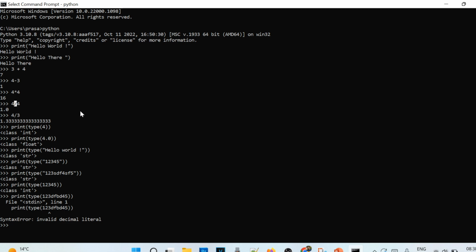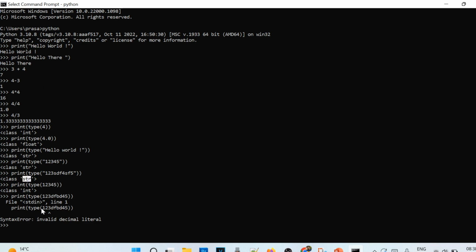Okay, and it has several data types. For the whole numbers, the data type is integer. For the fractional numbers, the data type is float. And string is the set of characters which we write inside the quotes.